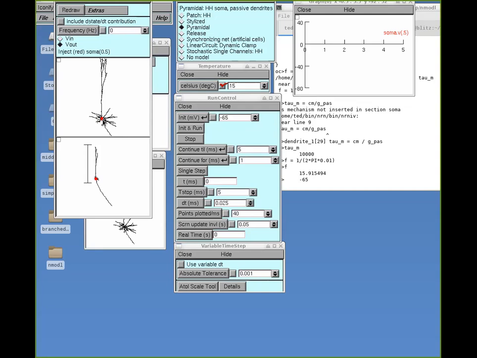So the more attenuation, the longer the path becomes. The less the attenuation, the shorter the path becomes. And if I redraw this cell in this way, this is one length constant. And that means if you go that far along any path, you're talking about an e-fold attenuation.